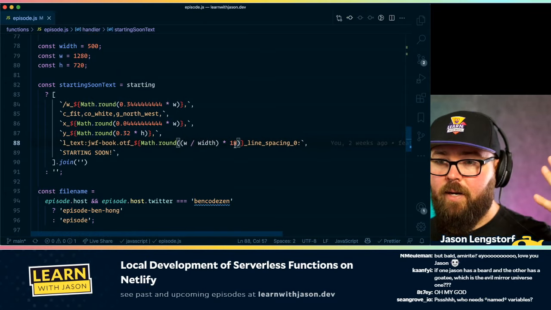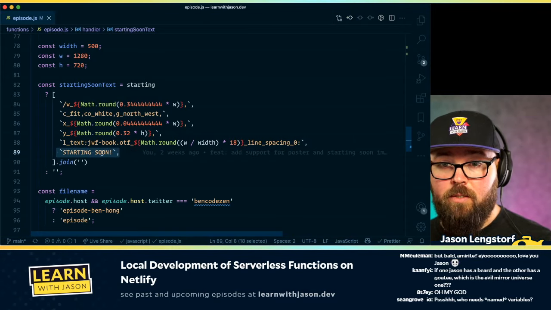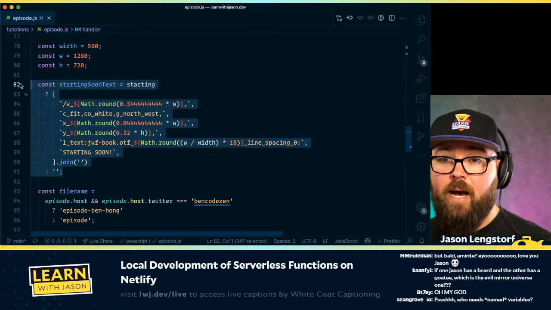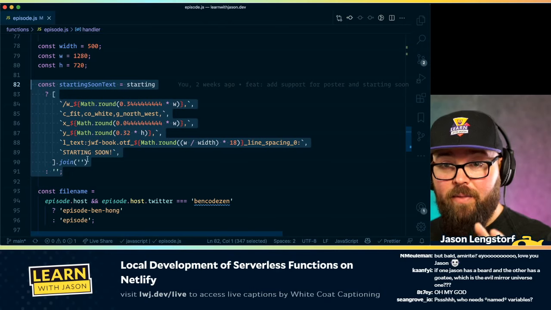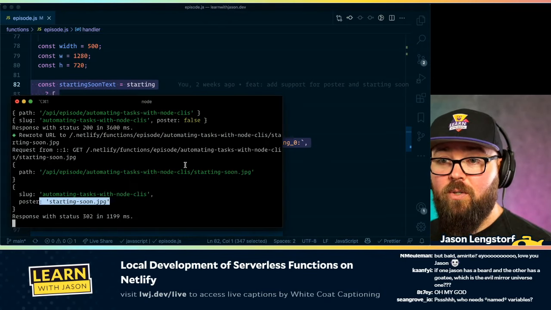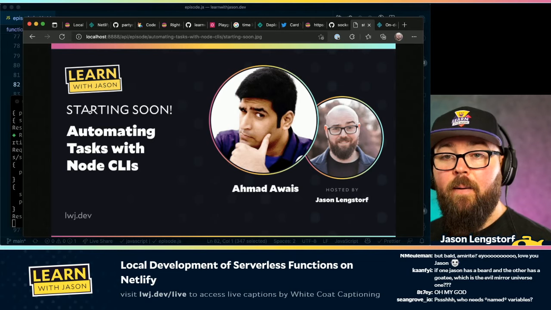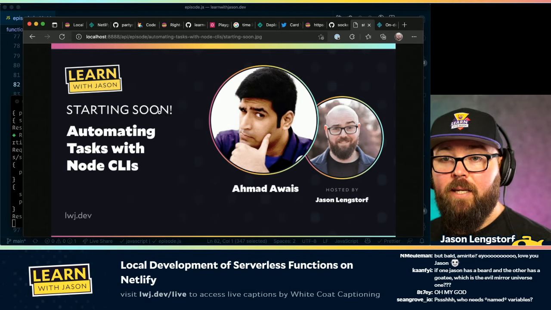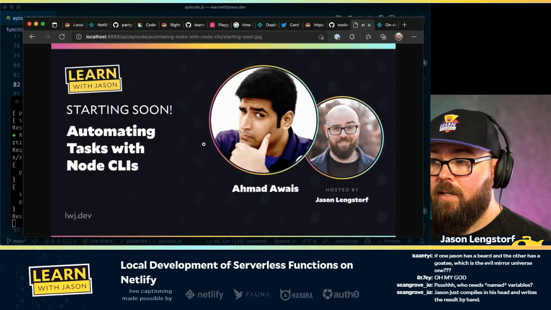And this is math that I just tinkered with until it looked right. And then I set the line spacing to 0. And I use the text starting soon. So that is how I get this. This is a lot, right? This is the string of the URL that creates the text starting soon when you are looking at this. That is how this gets positioned. It's how it gets sized, and how we're determining what the scale of it should be next to everything else.